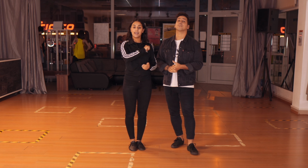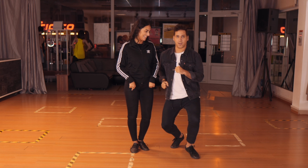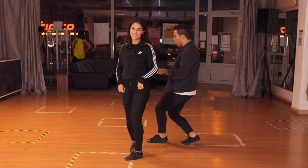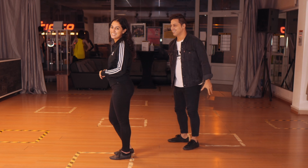The second tip is use your knees. Dance low in your knees, okay? Get low.